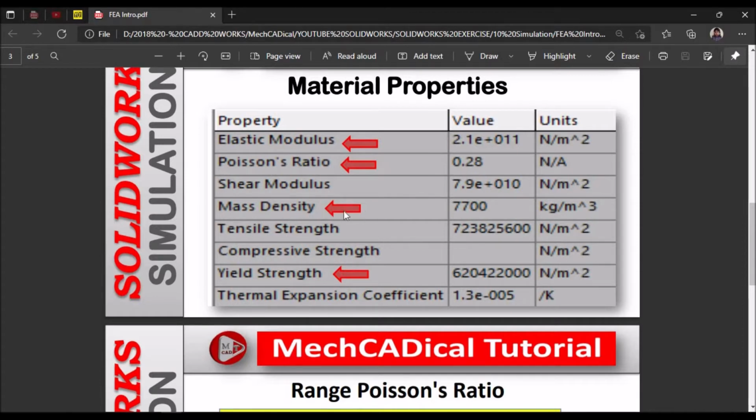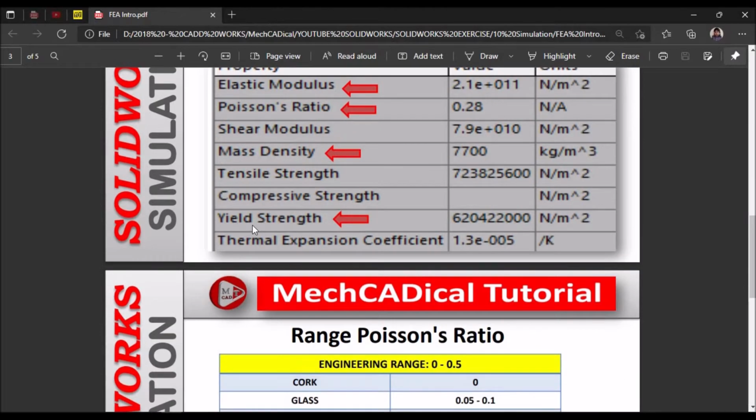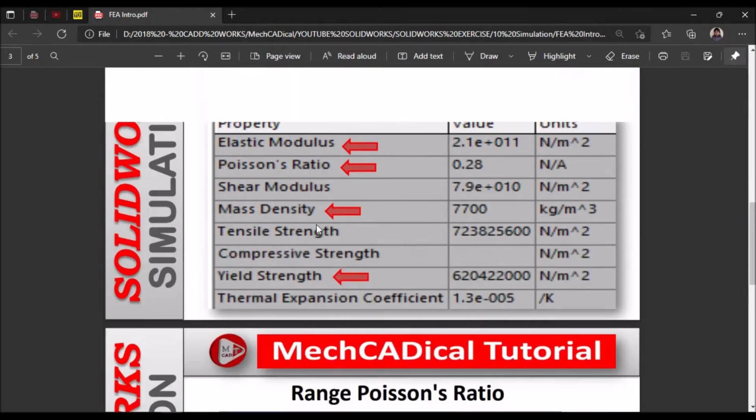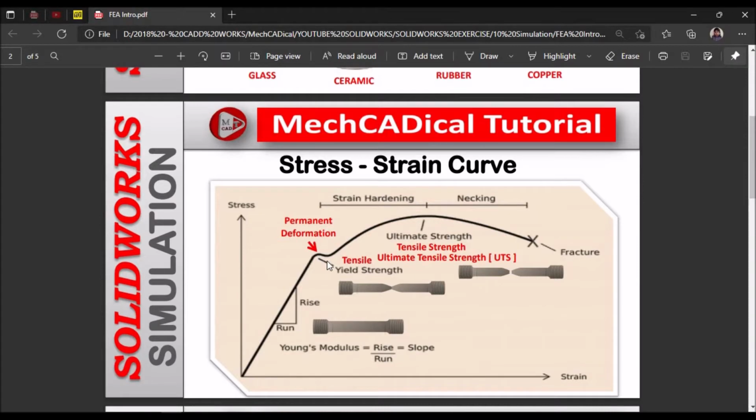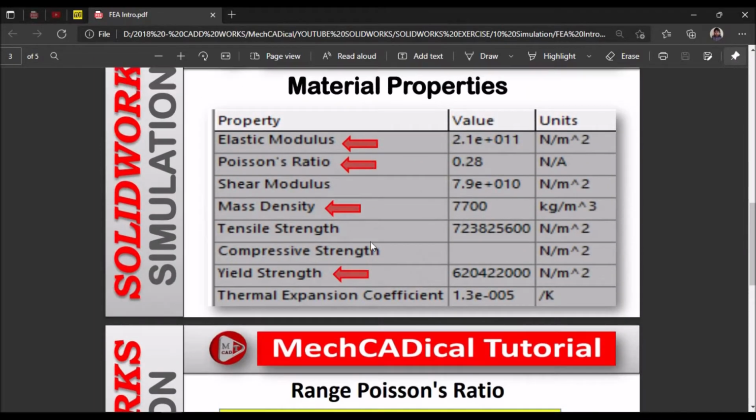Mass density. The density gives us an idea about the approximate weight of the component. For the same strength we can have different density, and that results in the weight of the component. Sometimes the weight of the component is very important while designing aircraft or automobiles. So this is very important. Next property is yield strength. I have already explained: the yield strength is the maximum strength at which the material starts deforming. So these 4 are important.